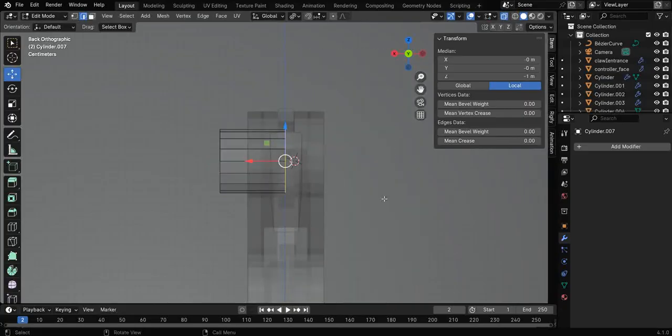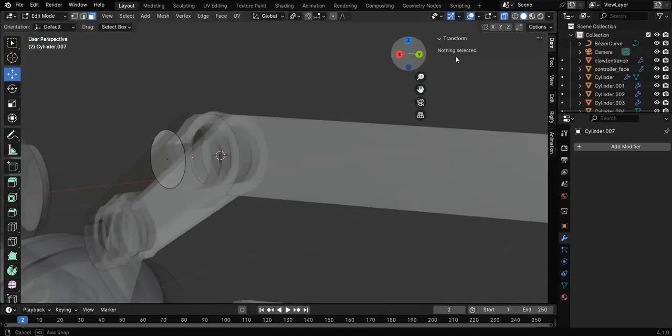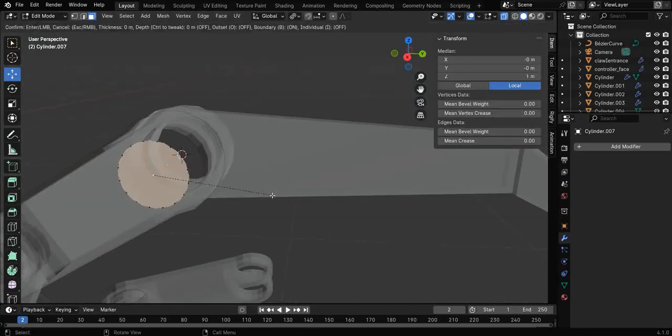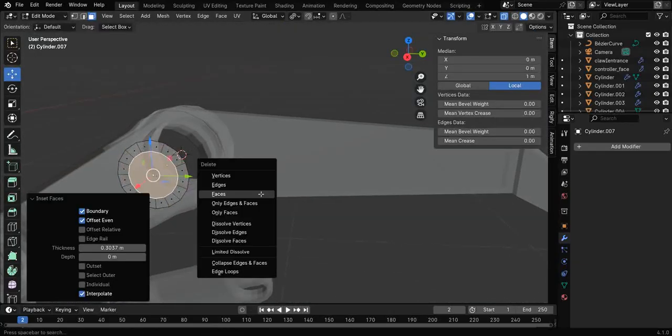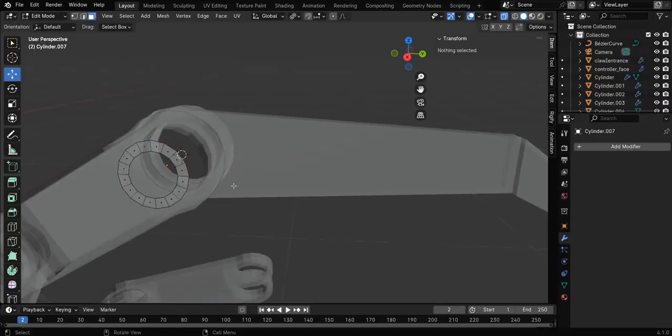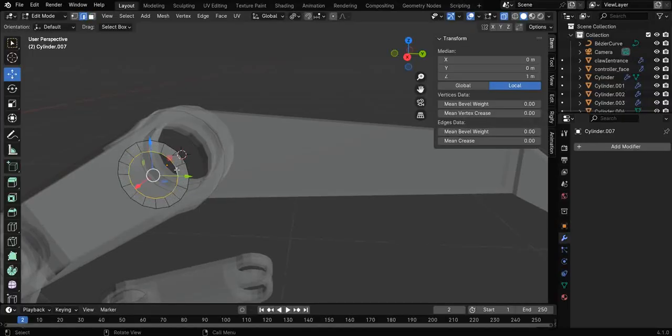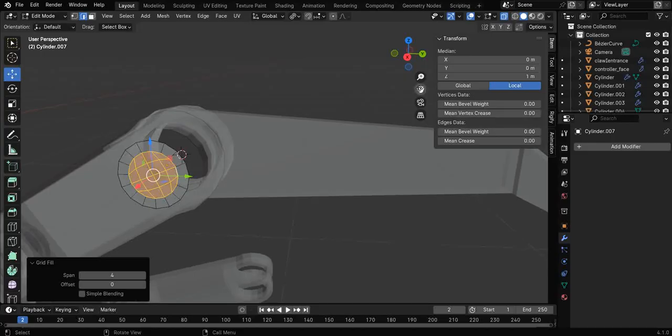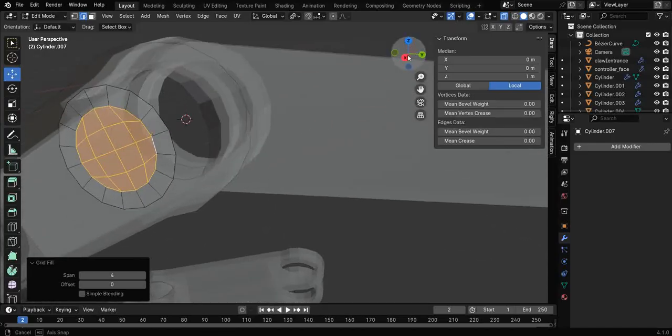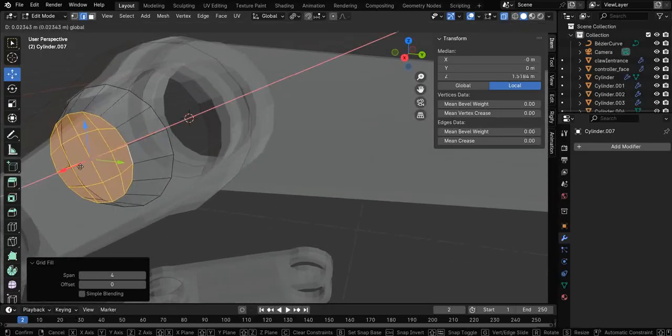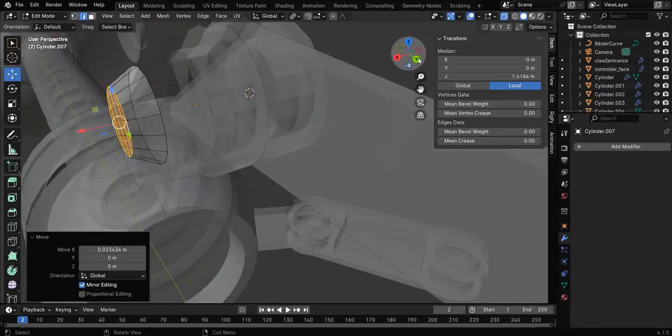Get rid of these faces, keep that, press I, delete that, and then Control F, grid fill. Cool. Leave that up.